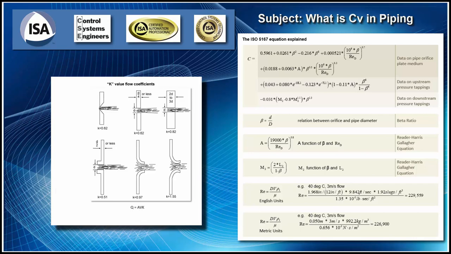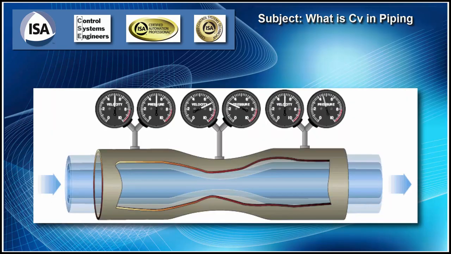Let's talk a little bit about what exactly is happening in these head measurement devices with the fluid mechanics real quick. And then we'll talk about another CV. And this will be the CV on the exam, and it's the coefficient of the valve. So we'll explain that in a minute. But first, let's look at this. This is important. When we come into our measurement device, we have a certain amount of head and a velocity.